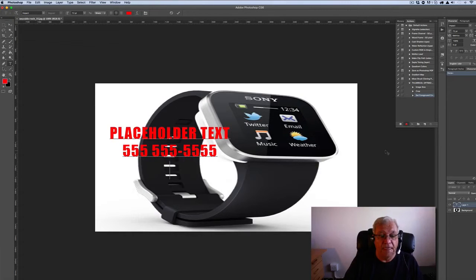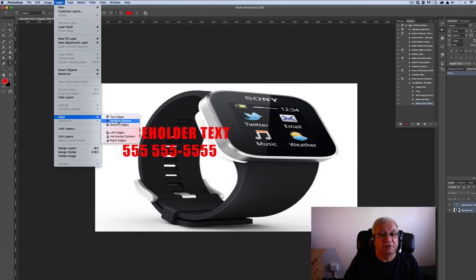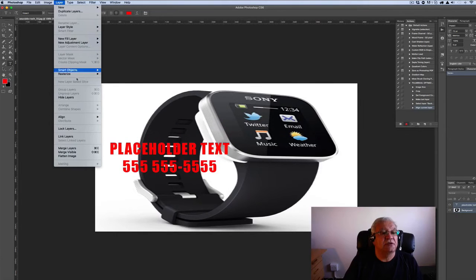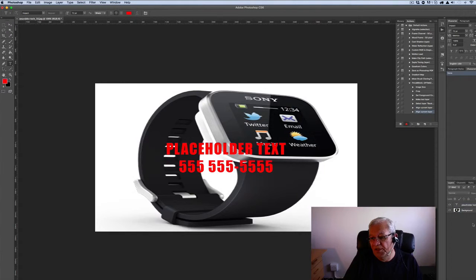Okay, and now let's just center that. I'm going to select them both. Layer, align, vertical centers, layer, align, horizontal centers, and click here to deselect it.